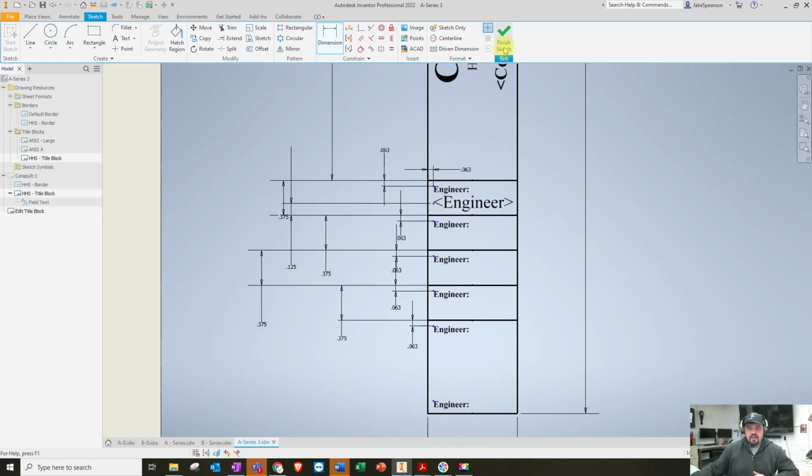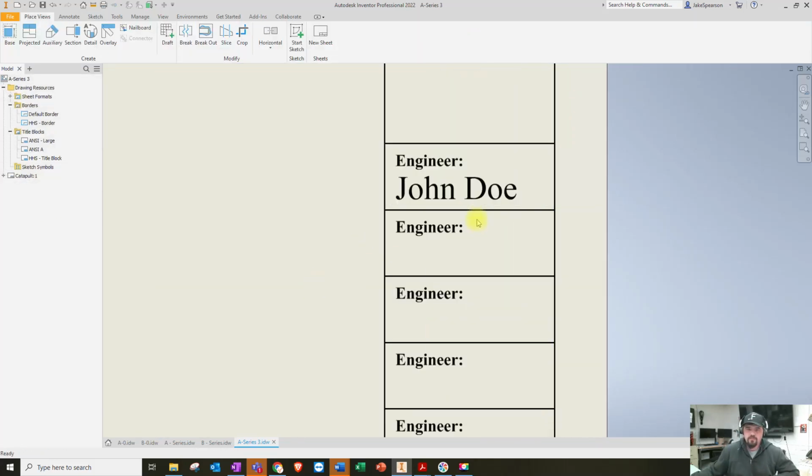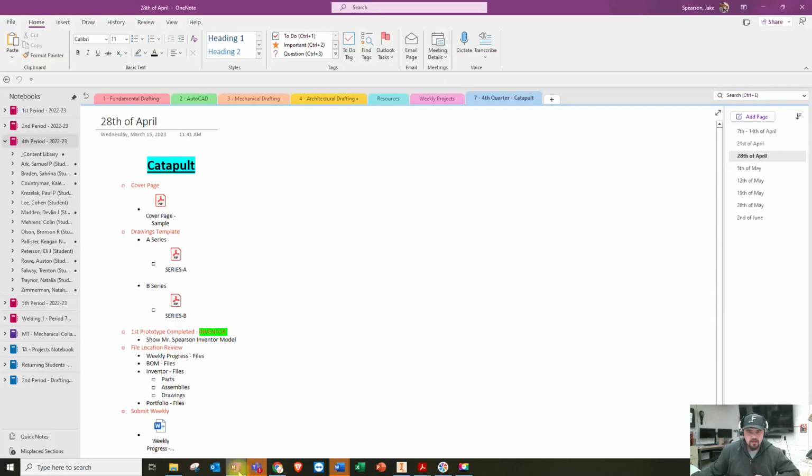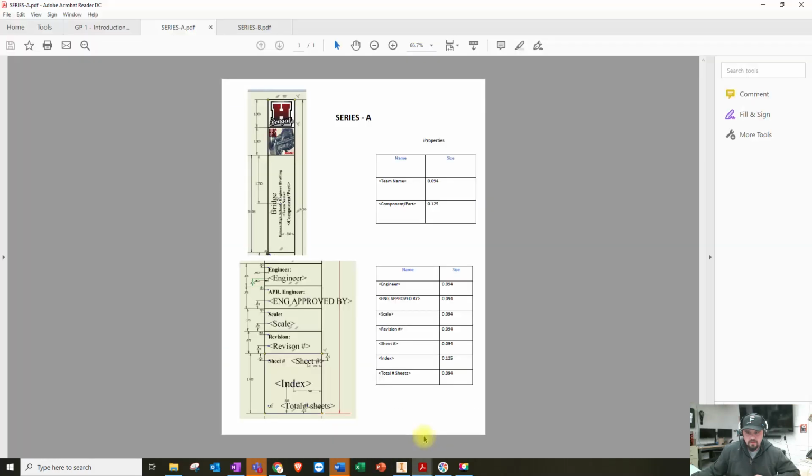Now, when I hit finish, let's see how it looks. John Doe. Now, the question is, is 1/8 inch too big? It might be. If I look back at my title block here, they're supposed to be 0.094 is the inputted iProperties for these things here. So this is all 0.094 here, except for the index, which is going to be 1/8 inch.